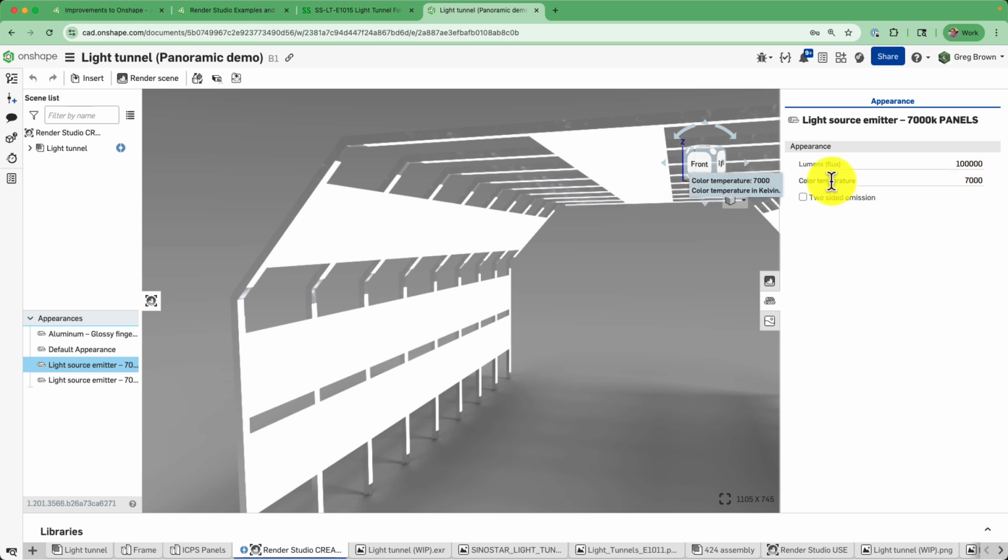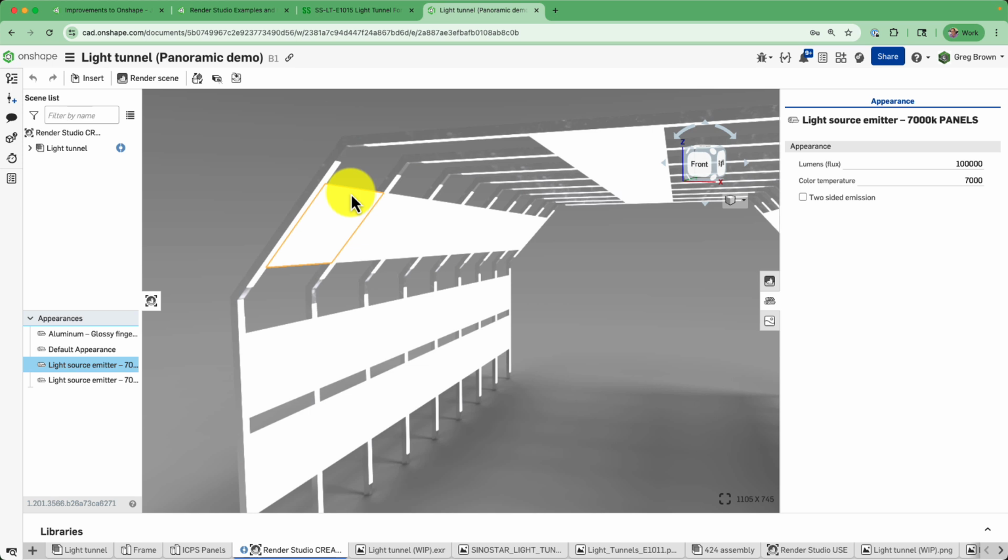A couple of interesting things here, as words of warning. In my case, these pieces of geometry are surfaces. They're not solid models. I just modeled them as surfaces because I'm just modeling the appearance of them. I'm not going to actually be looking at them in physical space once we do our final rendering. So I just used surfaces.